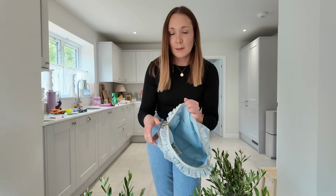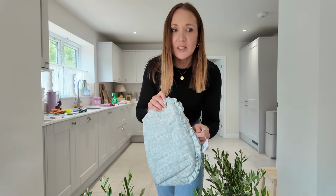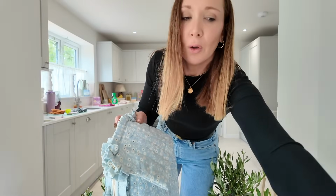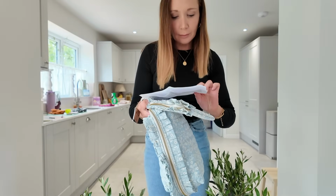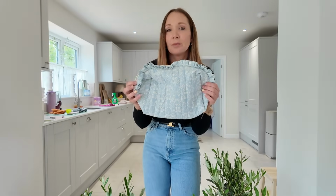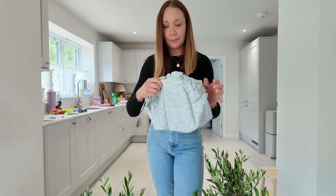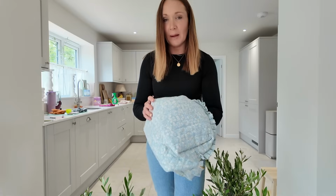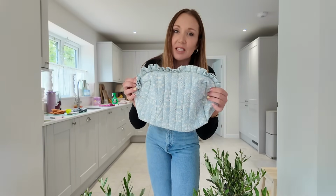One thing I noticed about this company was that the stuff was really affordable, which I loved. I'm not here to spend loads of money on things. So let me get you a price. What have we got? So this toiletry bag was £12, which I don't think is horrendous considering the size. It's actually huge. I think I am going to use it as a makeup bag though, because I want it out on the side in my bedroom. I think it's really cute. I love it. Moving on.